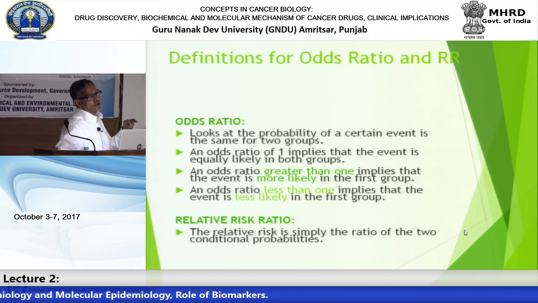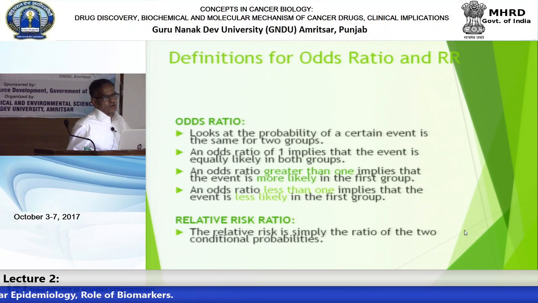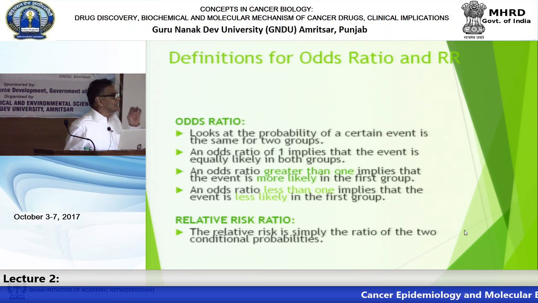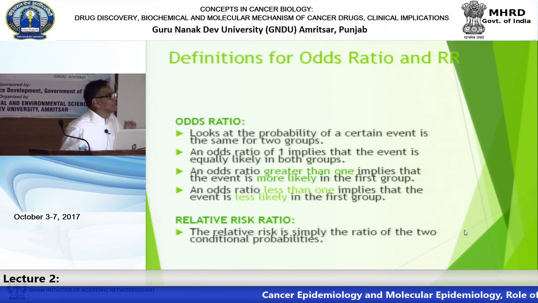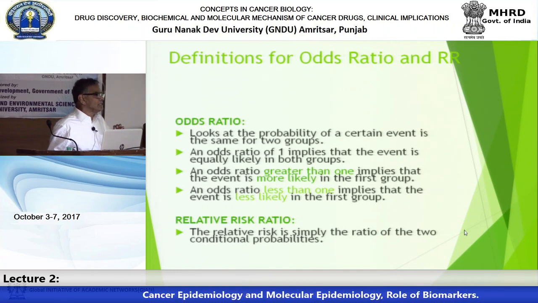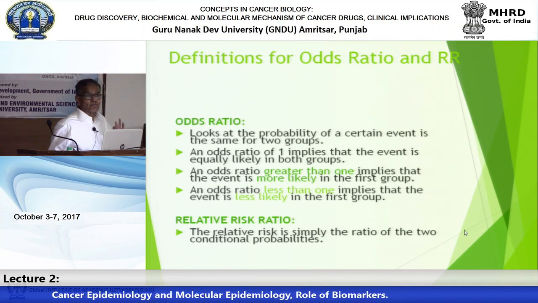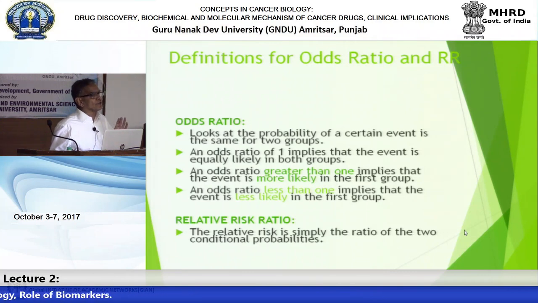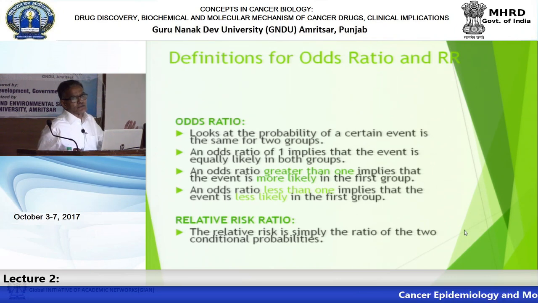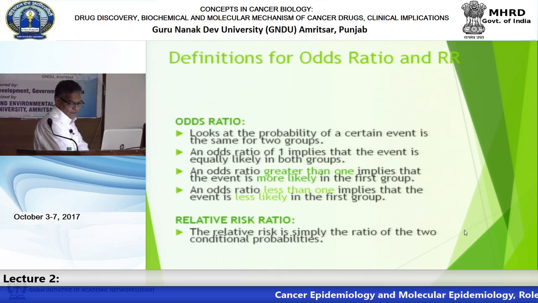Meaning, if you are comparing a control versus a treatment group, and you're looking at a cancer preventive agent, and if your odds ratio is less than 1, that means that compound is good. And this shows the proof of principle all the time. If you have the odds ratio calculated and you show your data with the odds ratio, people are going to believe you, that's pretty good.